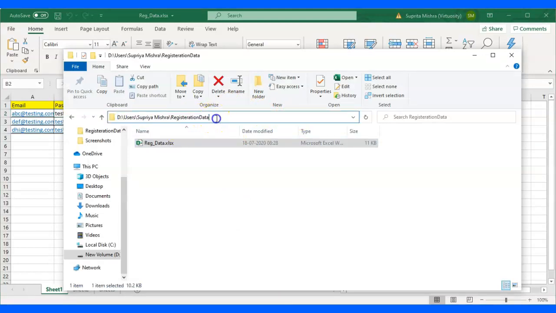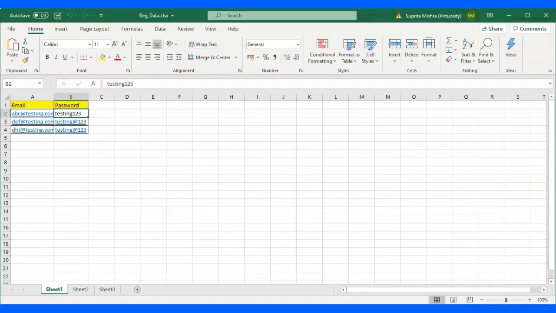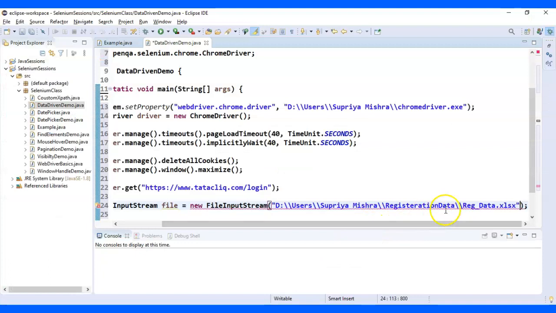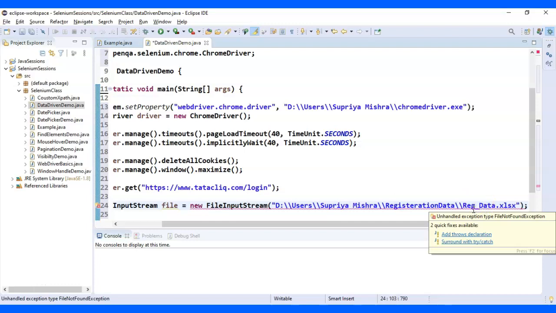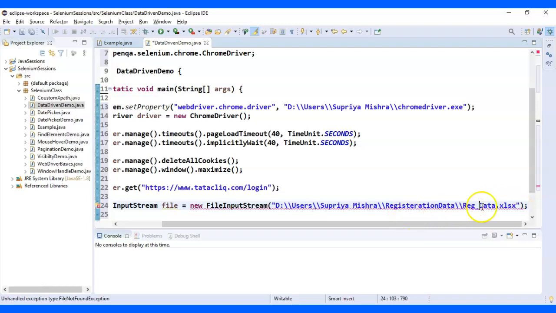This is my last path, but you need to manually write the name of the file, which at this time is reg_data.xlx. It will be copied till here, but you have to write this at the last: reg_data.xlx.